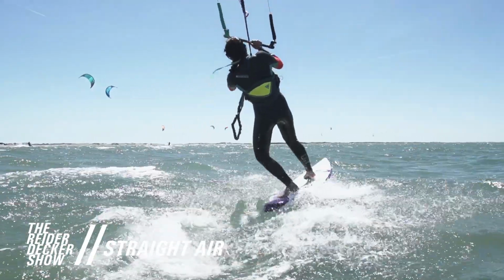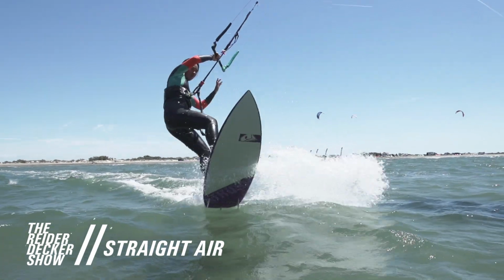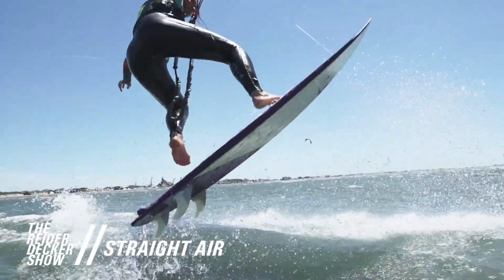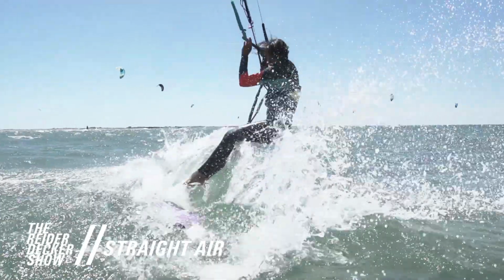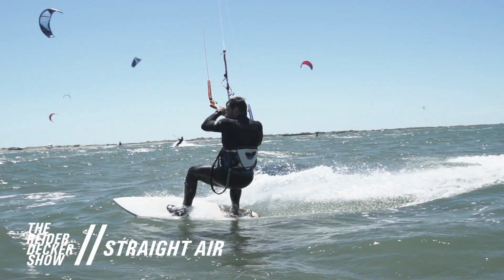Bruna on the one had too much momentum to the side. And when she popped, she just kind of kept flying and let the board go behind her. When you're doing the strapless ones, you're not going that far sideways. You're kind of popping straight up and straight back down. You're not getting that much ground versus a twin tip, when you jump, you're going really far. So try to not get too much speed and have too much forward momentum. Try to project it up.